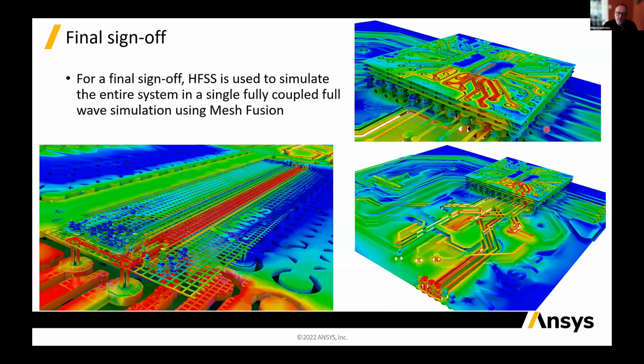So when we say over scale, it's like from the PCB up through the package up onto the IC. You could be moving over many orders of magnitude in design feature size, and that's a very, very challenging meshing problem, and it is achievable today with Mesh Fusion. So with that, we'll wrap up our discussion on signal integrity analysis in the new interposer era, and open up for some questions.